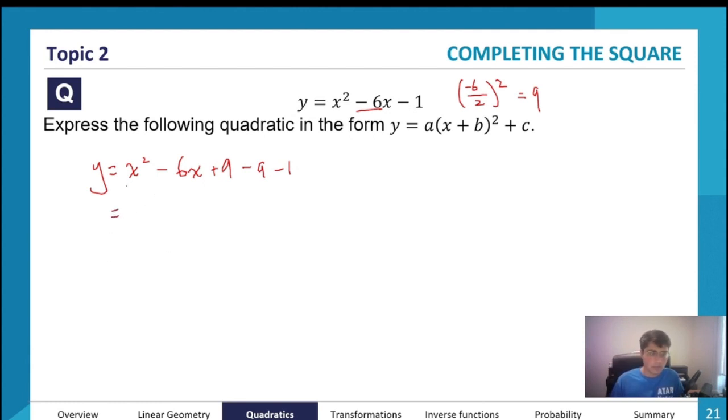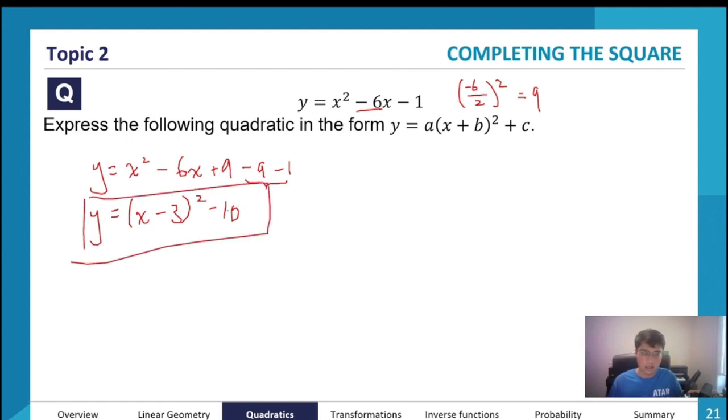Now, as we saw in the previous slide, these first three terms will reduce into a perfect square, which has the form (x plus b over 2) squared. In this case, b over 2 is negative 6 over 2. So we have (x minus 3) squared. And then we've just got these terms to deal with here, minus 9 minus 1, which simplifies to minus 10. So there we go. We've now expressed our quadratic in stationary point form. And just for the sake of completeness, the turning point of this quadratic would be 3 and negative 10. So if we were to sketch this, it looks something like that, where we'd have this point here, 3 and negative 10.